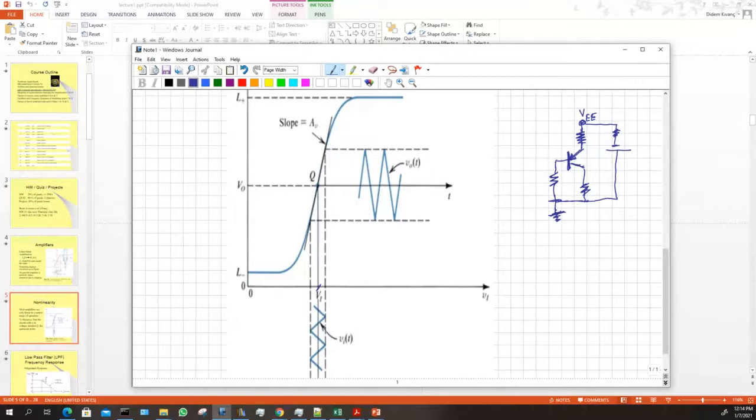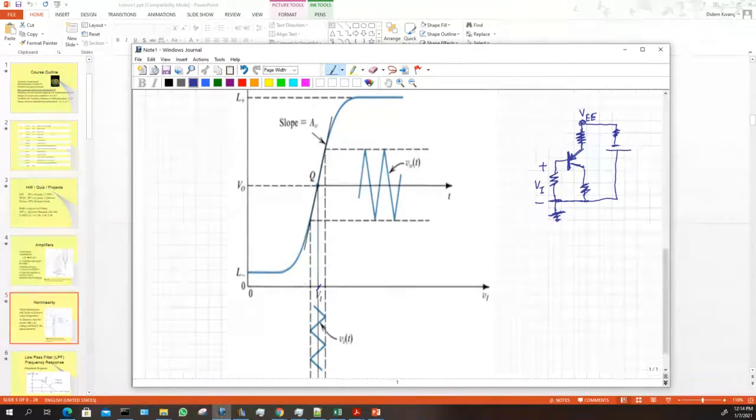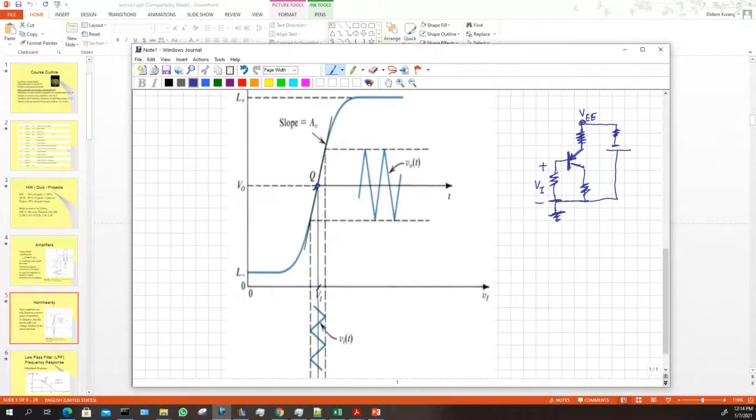And the general idea is initially to this base, you're going to the input, whatever, the input here is this one. Here, you're going to apply a direct current of VI. And the reason is to get the input right up here to begin with. Okay, so you have like a battery that's applying VI over here. And then on top of that, you apply a little signal, your VI. We represent this using a small letter I. So this capital letter I is the voltage that gets your input all the way here.